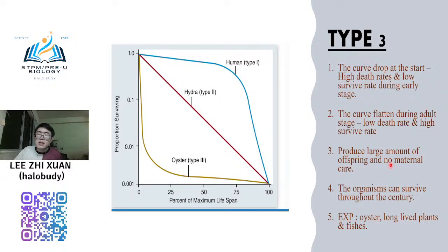And another characteristic is no maternal care. Tak ada ibu bapa jaga dia. Ibu bapa lahirkan dia, dia akan bye-bye. Bukan human punya. Human, when ada baby, memang jaga kan. Yang ni memang tak ada jaga punya. Dia lahir je, bye-bye. So this organism memang dia tak tahu ibu bapa dia siapa. So normally this kind of organism is in egg form, telur punya. Yang ni akan hasilkan telur punya. Okay, so this one is type 3.